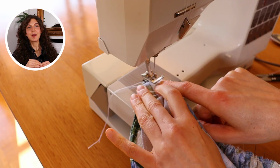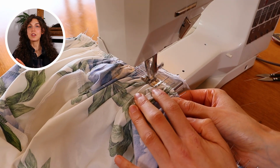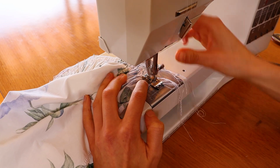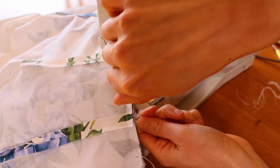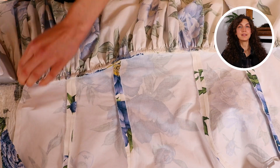Once the skirt is pinned to the bodice, I'll attach that with a straight stitch and 1cm seam allowance, making sure that the gathering stitches on my skirt is within my seam allowance value. I can now cut off all of this excess thread. And I'll iron this seam allowance up into the bodice.